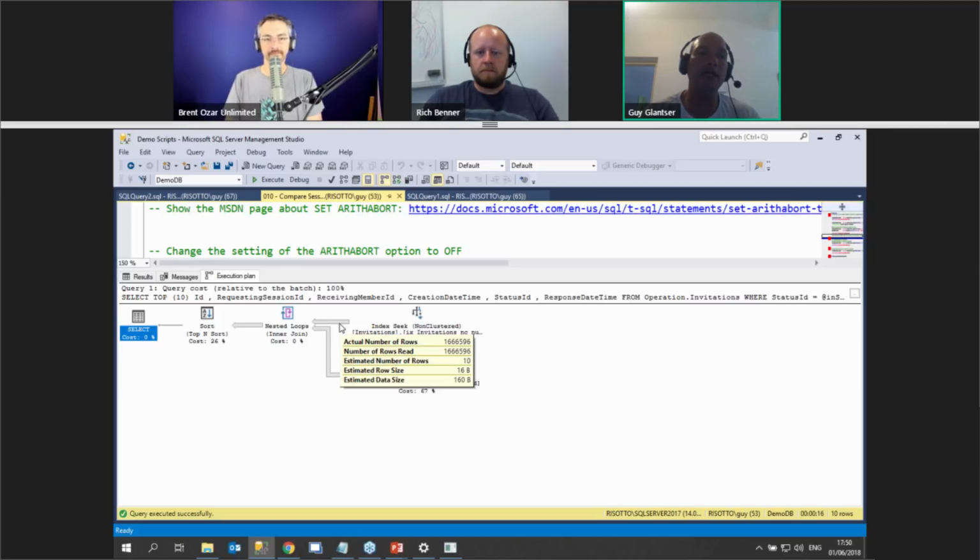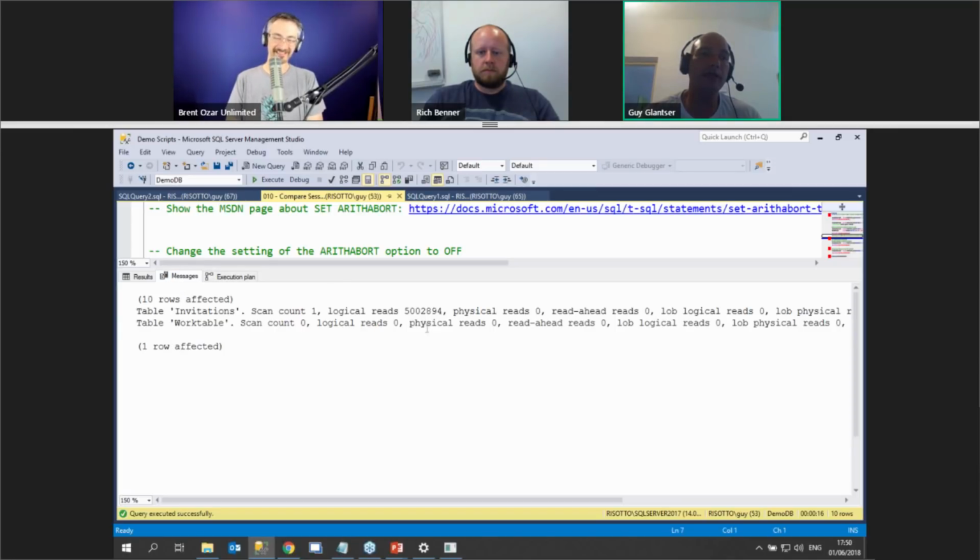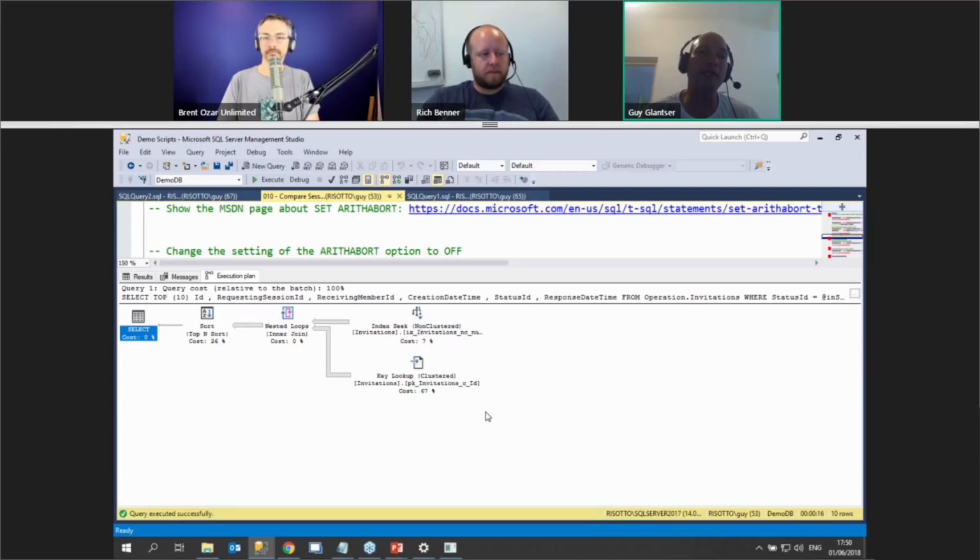So the optimizer estimated 10 rows coming from this index seek, and for 10 rows, it's very beneficial to use nested loops because we only do 10 key lookups. This is great. In reality, we are doing 1.5 million key lookups, which is not very good. We get this number of logical reads, which is very high. I didn't show you before, but this is very high compared to the other plan. So this is the reason in this case. This is the problem. While the other plan, doing a scan, in this case the scan is much more efficient than doing 1.5 million key lookups. So this is the reason why we have different performance metrics.